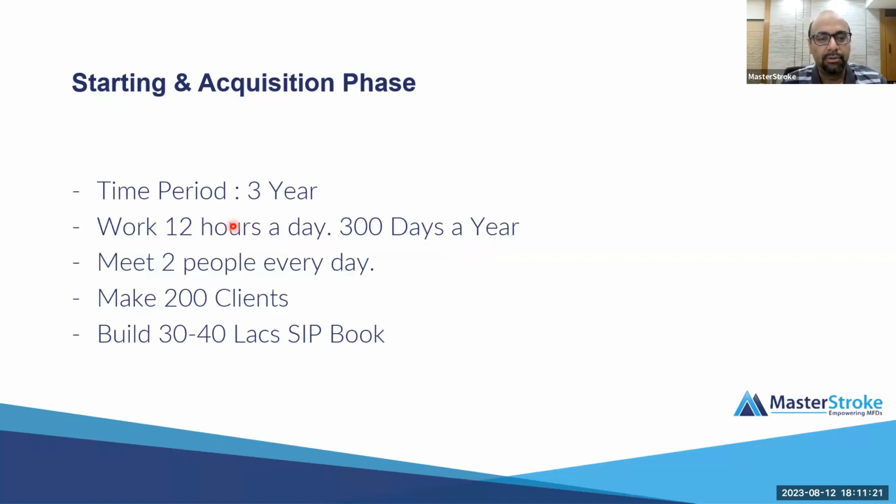And on that basis, you have to give 12 hours a day, which essentially means you have to work for 14 hours a day in the first 3 years. That is how hard it is going to be. If you don't do this, you will grow but not reach the pinnacle of your business after 10, 15 years.